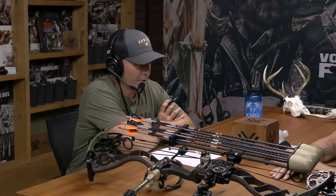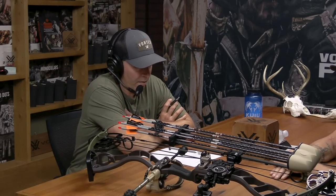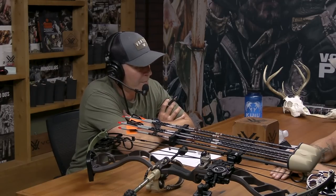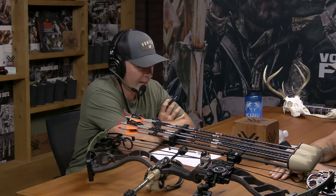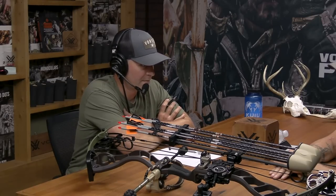But proper draw length is key. That's probably step one. If you're thinking about getting a new bow, or you're going to buy a bow off your buddy, you definitely want to make sure that it can be adjusted to a draw length that matches your build.